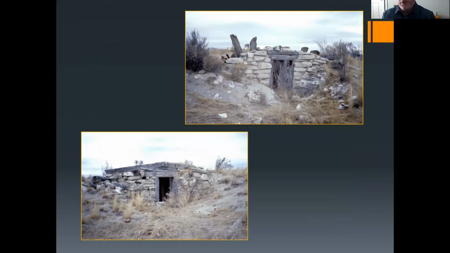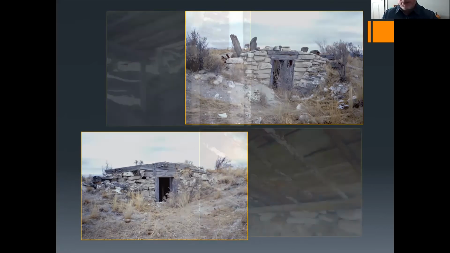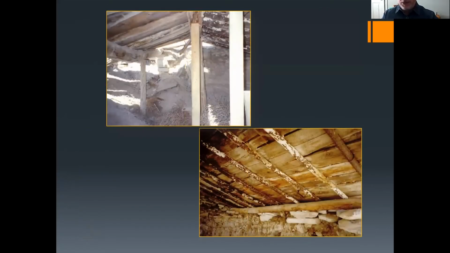The roofs were made depending on what was available, typically with a large pole, a center pole, which they'd lay smaller poles off to the side to create rafters, and then they would cover those with brush and mud. And as you can probably well picture, in a heavy rainstorm, these things leak pretty badly, and they'd have to be covered again. Later on, this is the roofs of the two, or at least one that I just showed there.